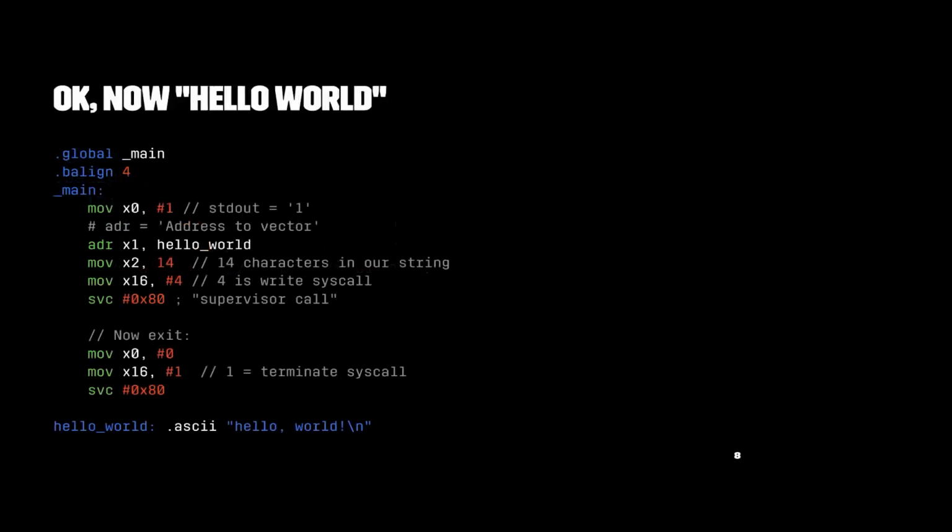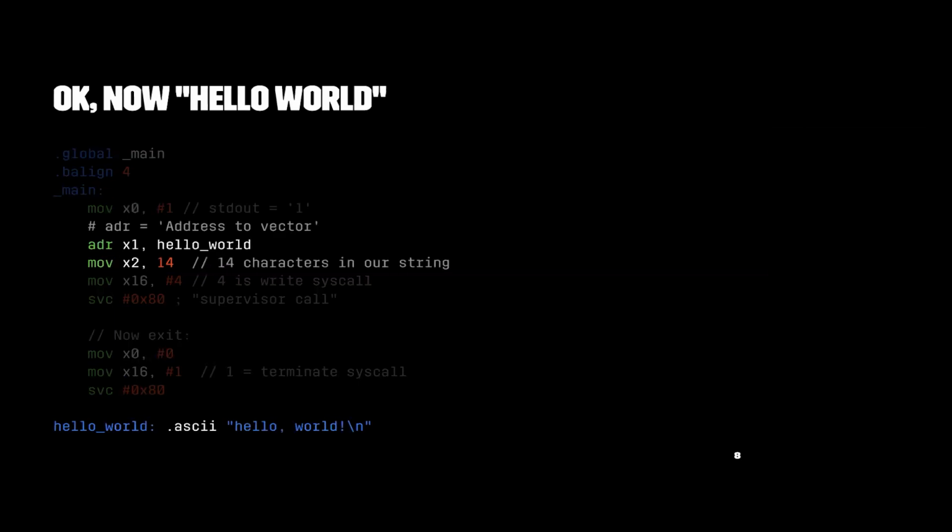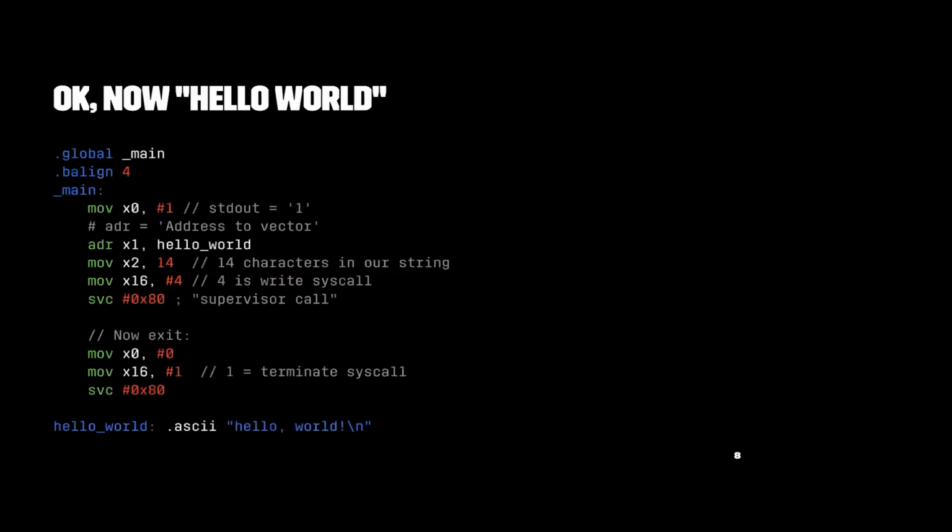Okay, so now we can get to the hello world. And honestly, I don't find this to be a super compelling example. It's the same idea. You say, okay, I'm making agreements about registers. I'm saying, okay, like there's some agreement that when we put a 1 into X0, then it's going to be stdout. Okay. And then x1 is going to hold the address of our string, and x2 is going to hold the number of characters in that string. Okay, so it's still going about the same idea, which is in order to work in assembly, we have to really have agreements about register usage.